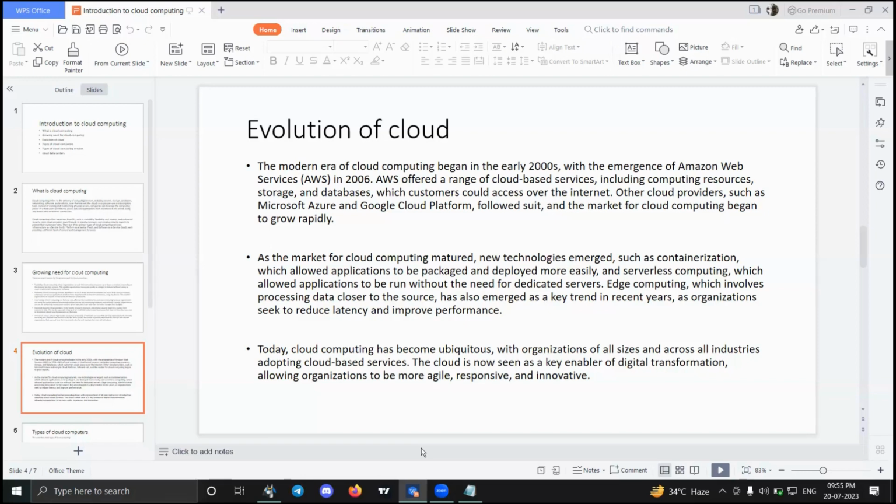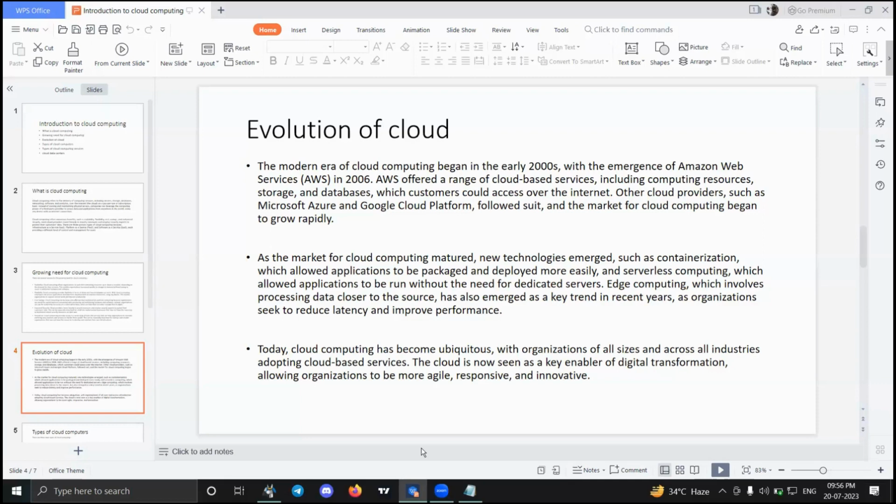Basically we use containers. The purpose of a container is this: let's say I want to deploy Microsoft Office to all of my employees. I will put Microsoft Office in a container with all the resources and things that are required. Then I will use a software as a service solution for containerization. There are various platforms, and Tanium is one of those. With one single click I can deploy it to every machine and it will be automatically installed in all of them, without needing user permission, on all the machines in my network. So in this way containers work.